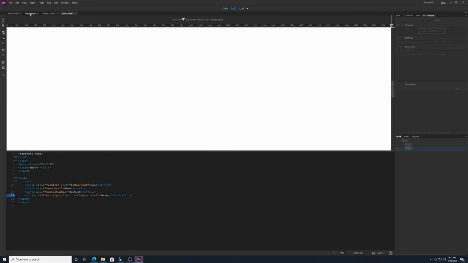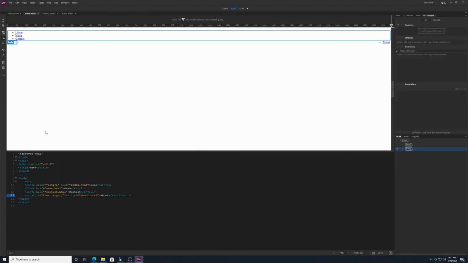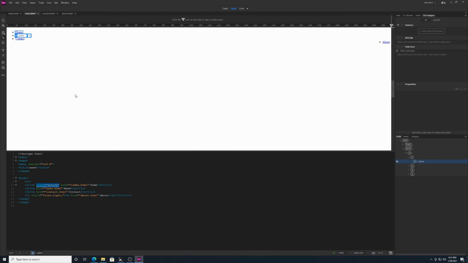Now I need to make a few changes on these other pages. One of them is the class active. On the second page, I'm going to select that and press Control X to cut it, and paste it on the news one, because this is the news page, and the news page is going to be active.